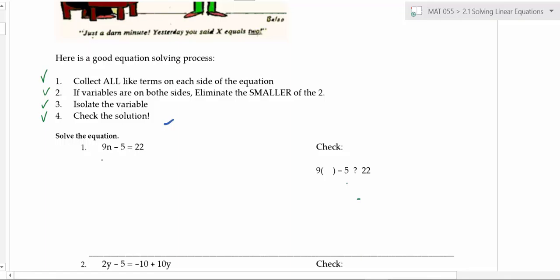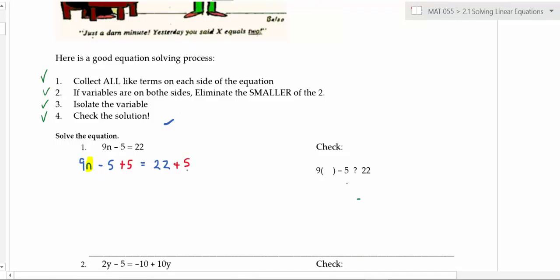So to begin with, what I'm looking at here is the general process. We have 9 times n minus 5 is equal to 22. Well, the idea is you want to get this n by itself. So what you want to do is you want the 5 to go away and the 9 to go away. And you've got to do it in this order, and you're undoing operations. Generally, the opposite of subtraction is adding. The opposite of multiplying by 9 is dividing by 9. And you want to do this in a certain order. You generally want to get rid of the number that's in front of the variable at the end of the process. So what I'm going to do is add 5 to both sides of this equation.